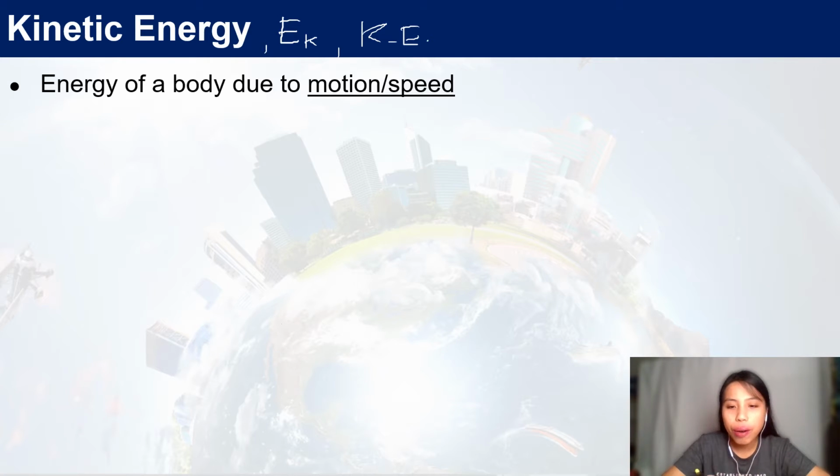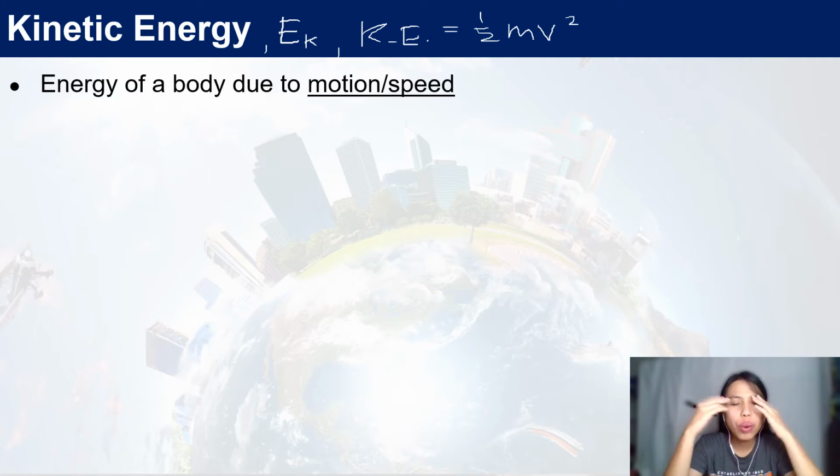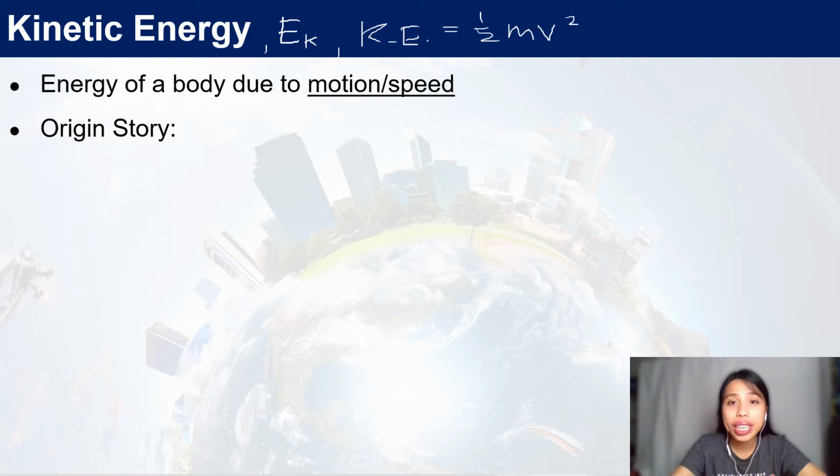So you may have seen before kinetic energy is half mv squared, right? You may have heard that before. We say, oh, KE is half mv squared. But where does that come from? How does that relate with the work done and all this stuff we've looked at? Well, here's the origin story for kinetic energy. And take note, you will need to be able to tell this origin story in an exam. In other words, you should know how to derive the half mv squared and say where it came from.